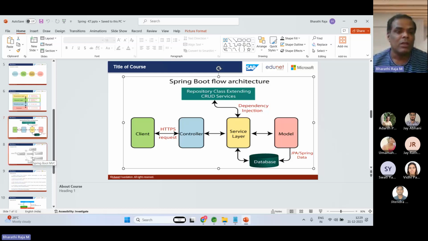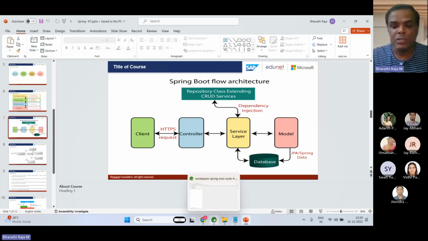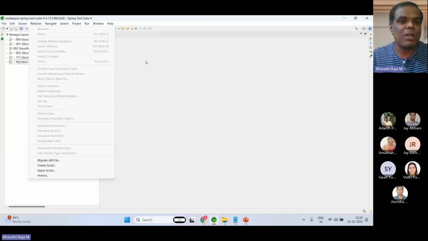So don't look at this picture. You just need to focus on only this picture. Forget about this one. You need to focus on only this picture. How is it possible? How do you write this? So I will write a small code, not all the logic. For understanding, I will write small code.